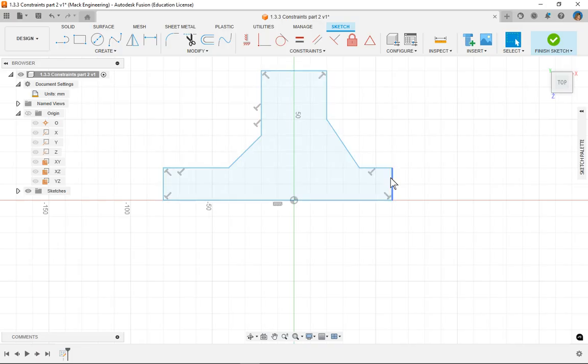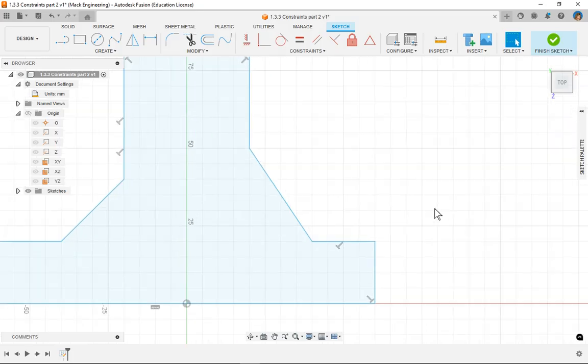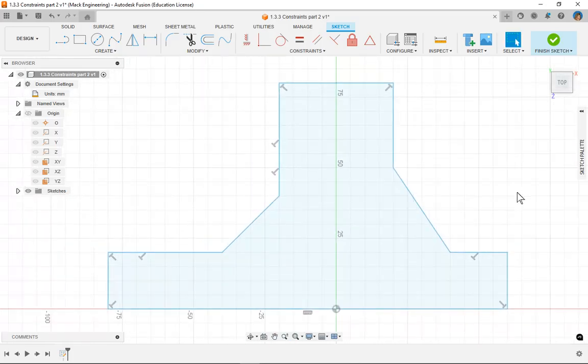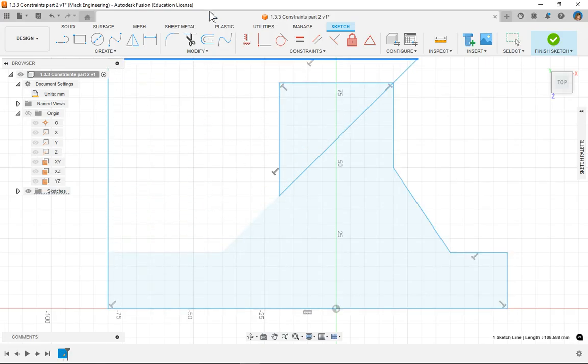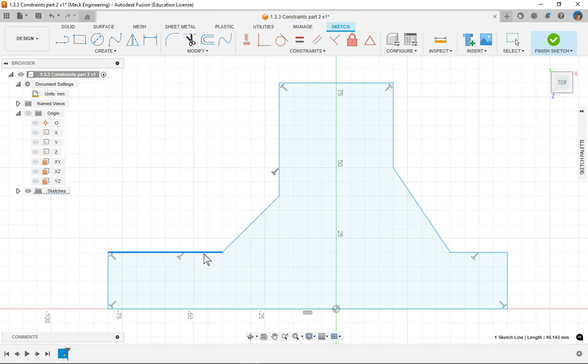Okay, first thing we want to do, we want to look at those constraints that were automatically applied again, just like we did on part 1. Bring this down and zoom a little bit here so I can see it better. And it looks like on this one, I have all perpendicular constraints. Notice this perpendicular constraint coincides with this one. So that means this line here will always stay perpendicular to this line. So if I drag this, you'll notice it will always stay perpendicular no matter what I do. Even if I drag the point here, it's always going to stay perpendicular.